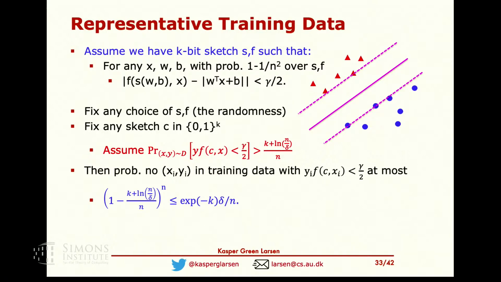This is basically the same as before. Before we said, assume there's a big chance of misclassifying a point, then I'll also see it in the training data. Here I'm just saying, assume there's a big chance of approximating the margin to something small, then I'll also see it in the training data. Does that make sense? Okay, and this is exactly the same proof as before, right? If it's very likely that I approximate it to something small, the training points are IID, so I just get n copies of it, and the chance that I don't see it in my training data is super small. You always see an example of a point whose margin is approximated to something small.